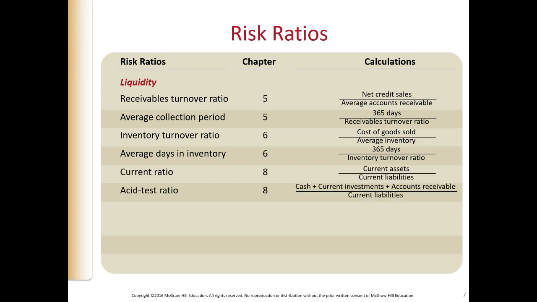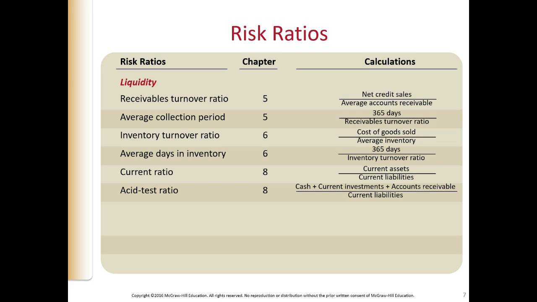holding inventory. The current ratio is another one we have not seen before because we did not cover Chapter 8. But this is fairly easy. Just divide your total current assets by your total current liabilities. And this one is showing you how well the company is able to pay off its current liabilities as they come due in the next year. So the higher the number here is better.